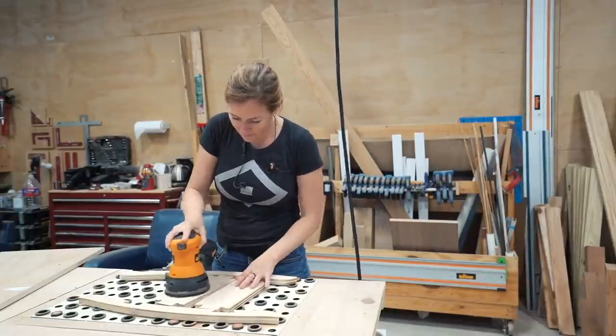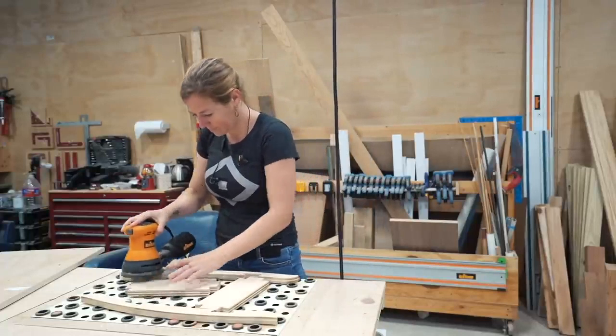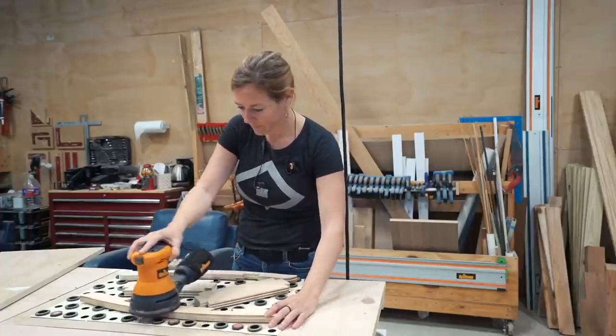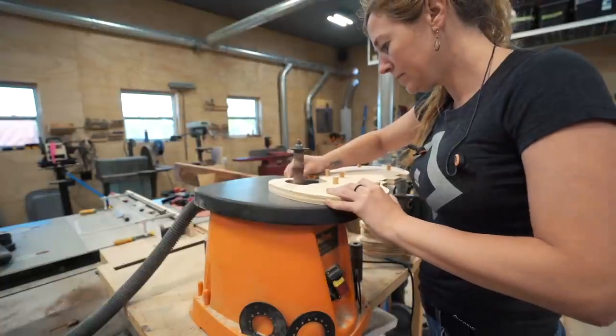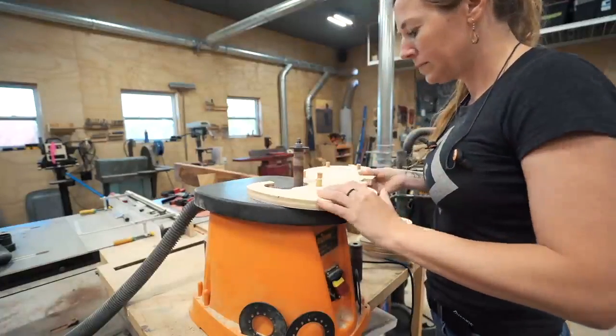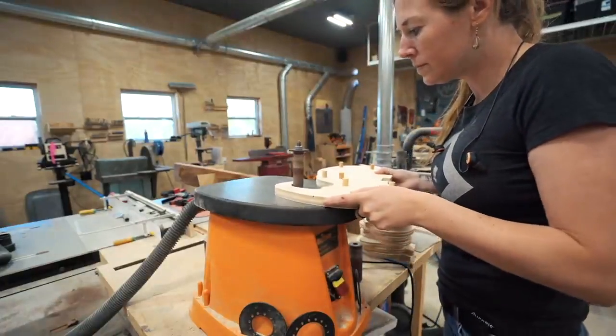Even though I'm using plywood that was already sanded on one side, I went over every face as well as the edge with my Triton Palm ROS. For the body, with all of its concave curves, I put in the second to largest spindle and used my Triton spindle sander to clean up the edges.